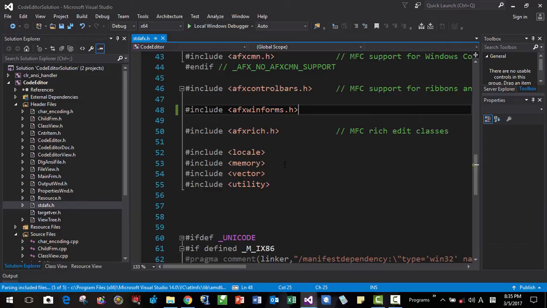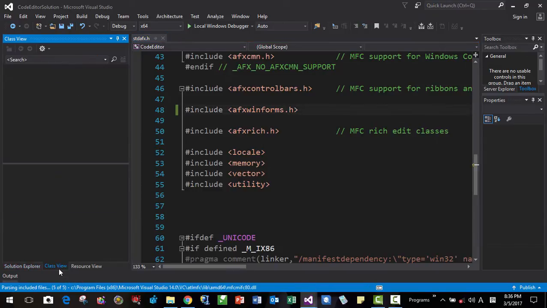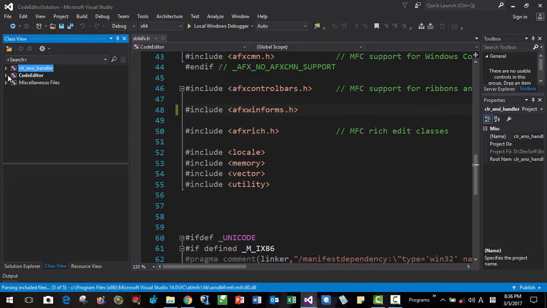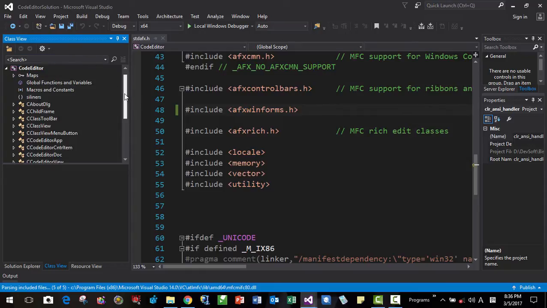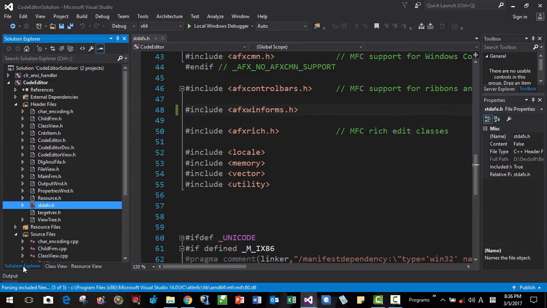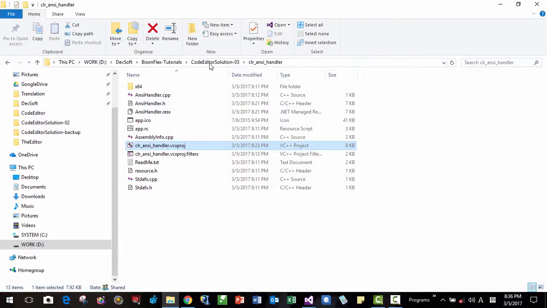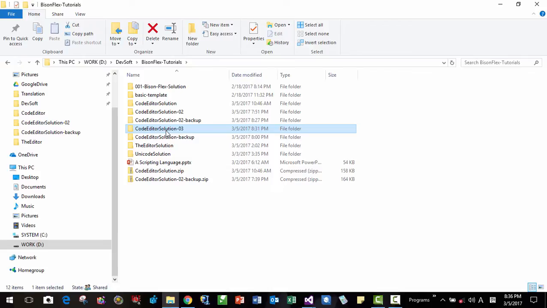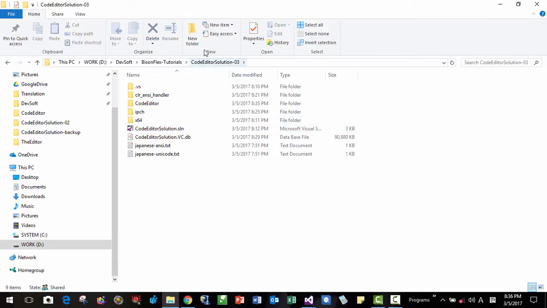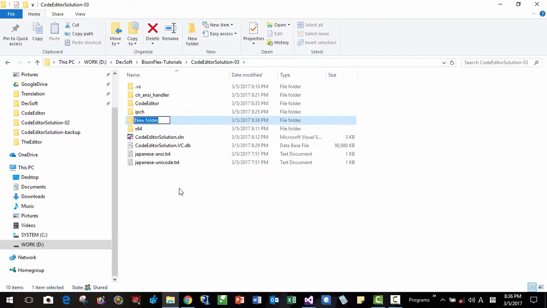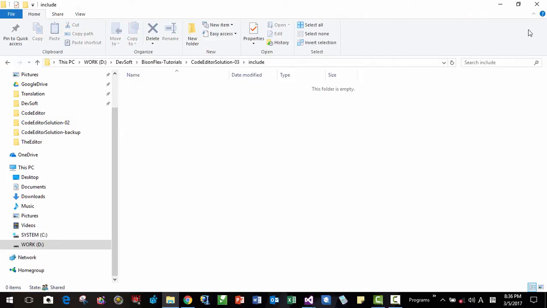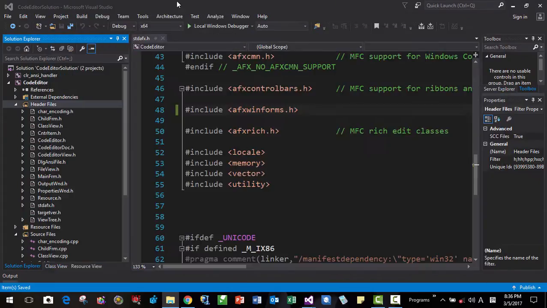Then in class view, I will add one more file in the header file section. I will create a folder. This is our solution folder currently. Here, in the solution folder, I will create include. We will access this folder here.